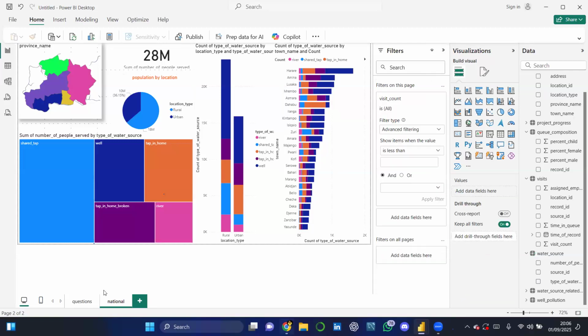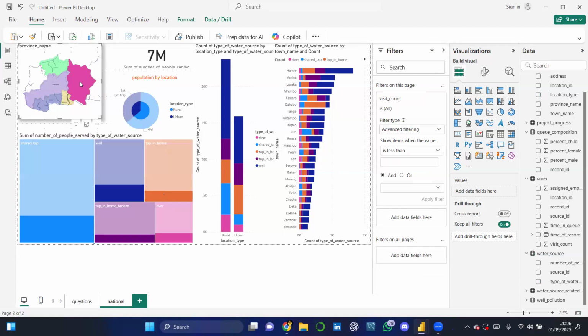So what do we learn from this? With these visualizations, we can know which towns are found in a region like Kilimani. If I want to know the towns that are found in Kilimani, I will just click on that region, Kilimani, and you'll see a change within this visualization here.